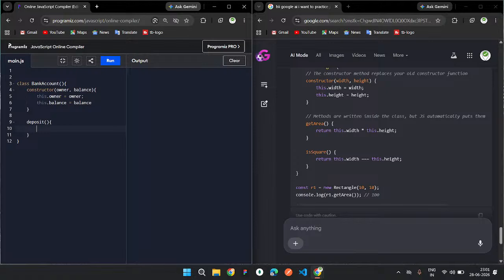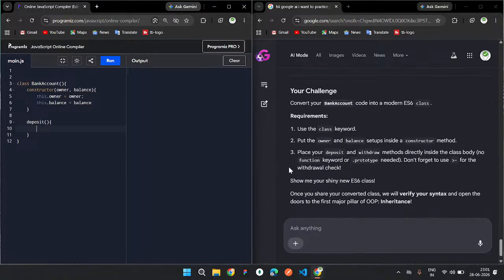So we are creating a method. The deposit has to return this.balance. It should accept a parameter amount, and this.balance plus equals amount.